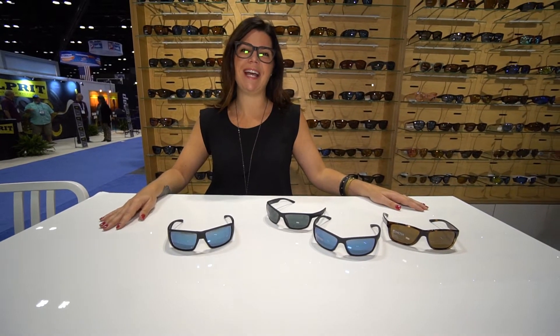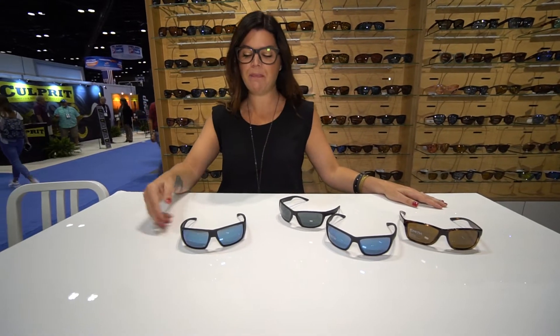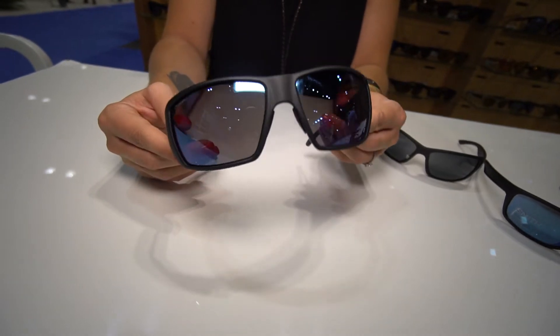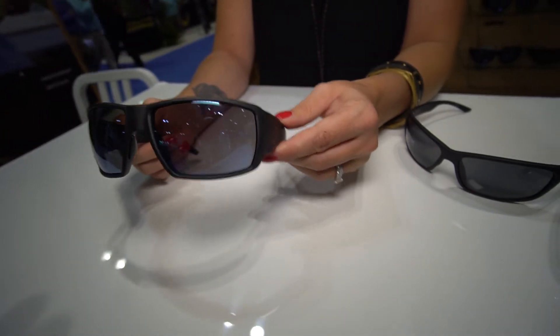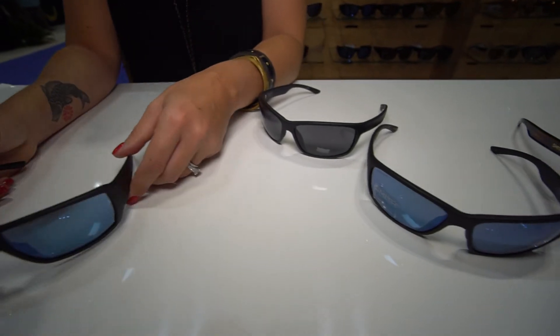I'm Kate Gareth Smith, and we're at ICAST 2018, excited to launch new Chromapop glass lens technology. Chromapop is proprietary to Smith — it is our color-enhancing lens, and it's 20% lighter than traditional glass lenses, while offering 12 times more impact resistance than a polymer lens. Great for cutting glare on the water, seeing fish straight through, and having a wonderful experience.